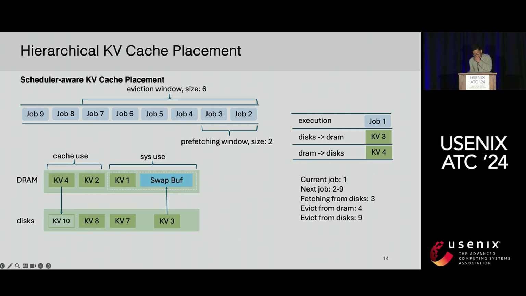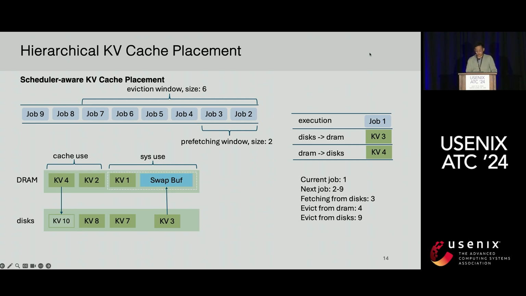And for the second and third challenges, we use large cheap SSDs to extend the KV caching system's capacity to make more KV cache cached in the KV caching system, and improve the system efficiency. But we want to make the KV cache found in the host pinned memory. So we design a scheduler-aware KV cache placement strategy to achieve this goal.